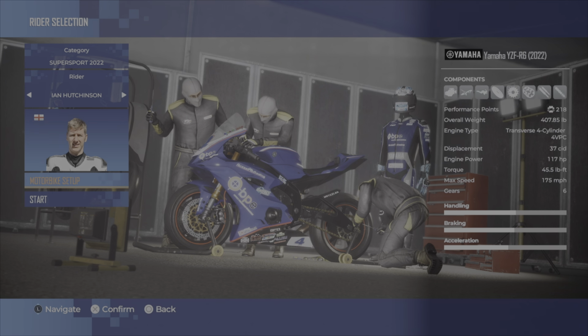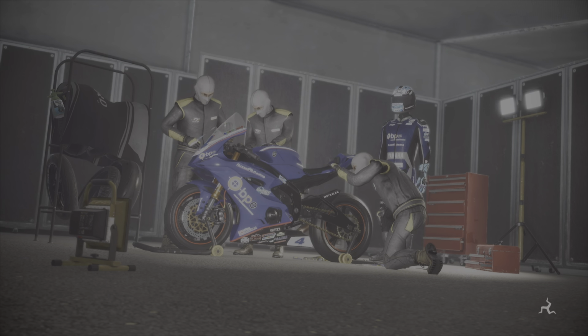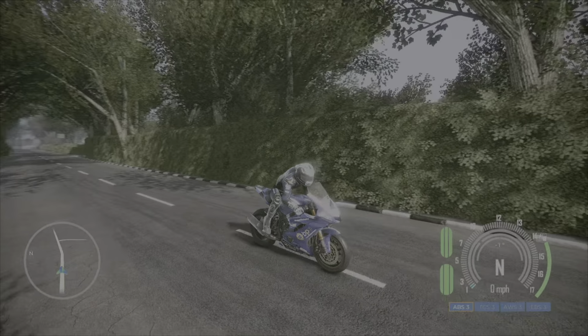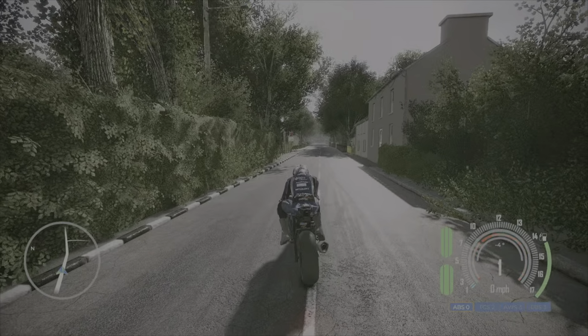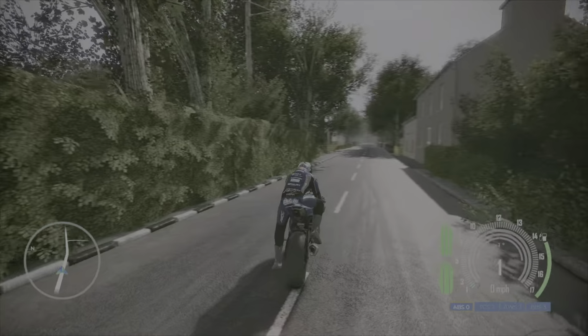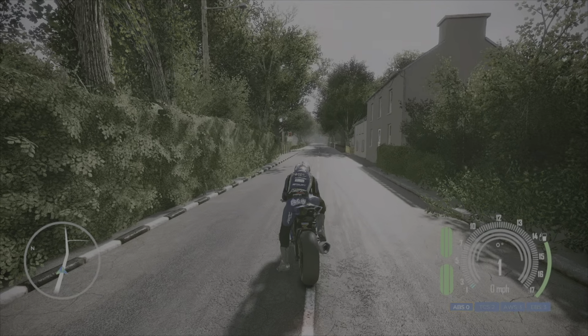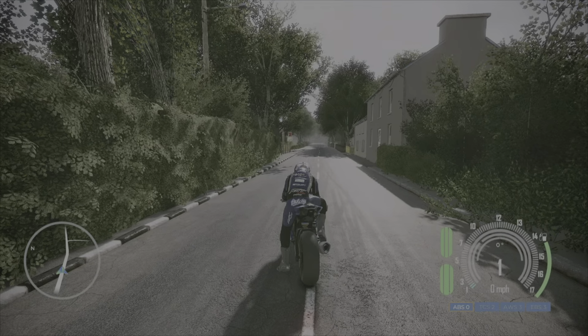Just setting up the bike here for our first events. This is Ian Hutchinson's machine from 2022, which I'm pretty sure he never actually got to ride. I think he had an injury maybe that year. I don't think that was the year he had his big injury, but something prevented him from riding in 2022. So we're gonna give this a go and have a look on the map, go into our first event, and I think it'll be qualifying and then race, qualifying, race, qualifying, race, and so on. So we'll go into our first qualifying session now and see how we do.